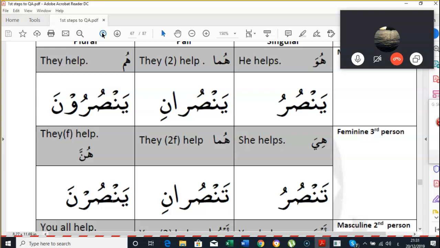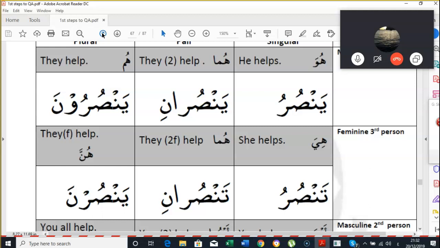Another thing very important which you guys don't do is, when you're saying these out, you don't say it loud enough. So when you read it, you don't know whether you're doing a fatha, kasra or dhamma. You're just trying to focus on the last part. Now that actually changes the meaning. Yansuru, for example, means he helped or he helps. Now if you say yunsaru, if we just change the sound, it means he is being helped.